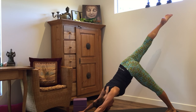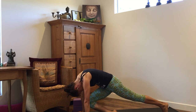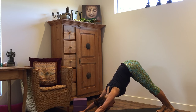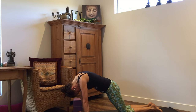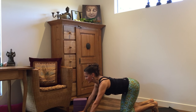In here. Exhale, right side swan. In, lengthen. Exhale, mountain lift, mountain. In here. Exhale, cat tuck. In cat. Exhale, extended child asana.